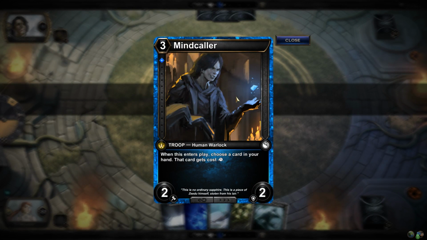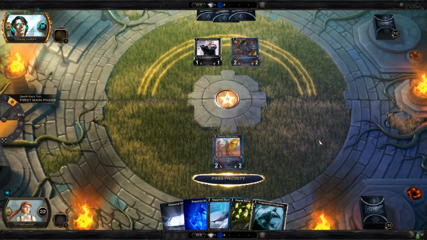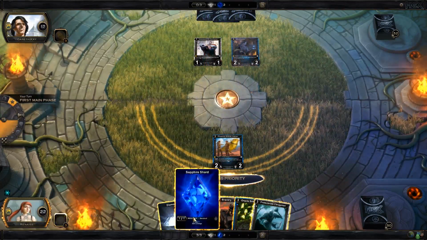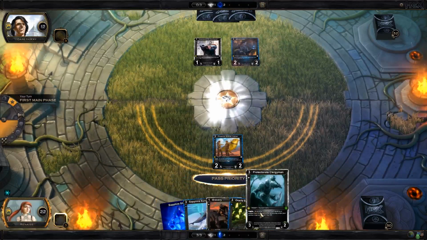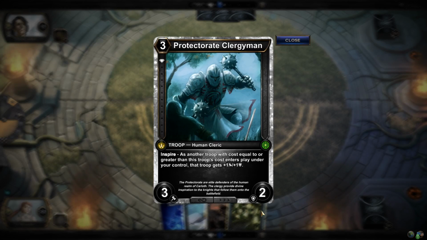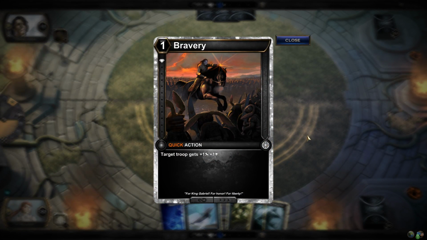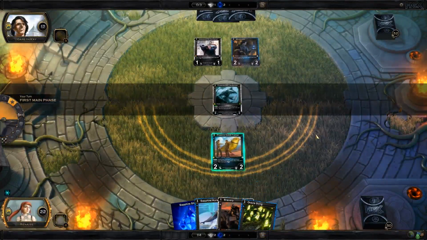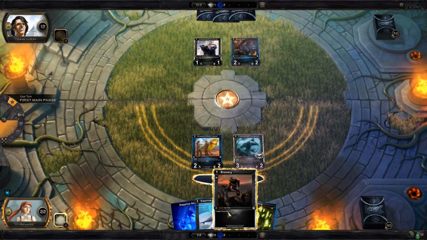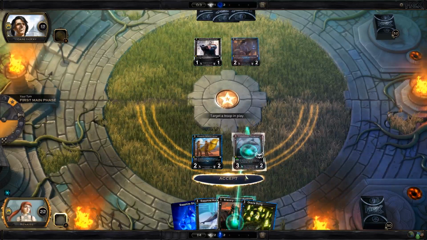Mindcaller. When this troop enters play, choose a card in your hand. That card gets cost -1. Nice. Prosperity. Okay, so I will throw down a diamond. So now if I play the Clergyman, he will come in with flight. Be nice. I just drew Bravery, which is another buff card. Shove in the Clergyman. See, I could put Bravery on it. Why not?